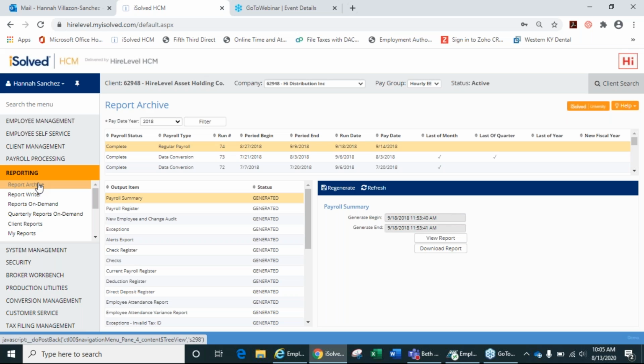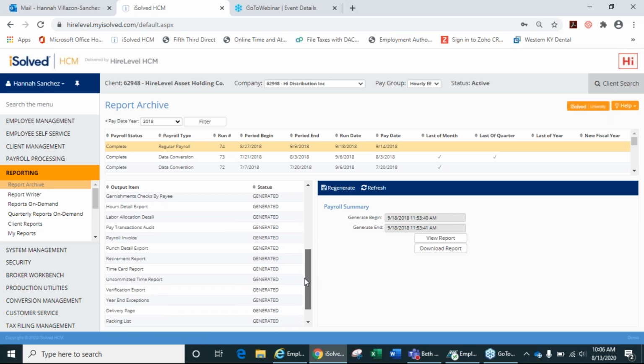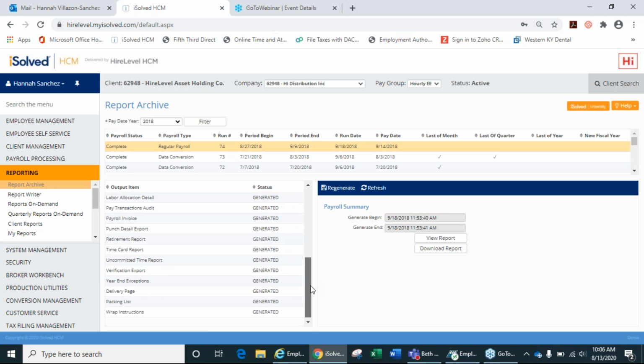So if you know, hey, I want to see a labor distribution every time, or I want to see a general ledger report every single payroll, then we can add that for you. And this is a nice, quick, easy way, and you'll see what I mean in a minute, to just have what you need handy that generates per payroll.